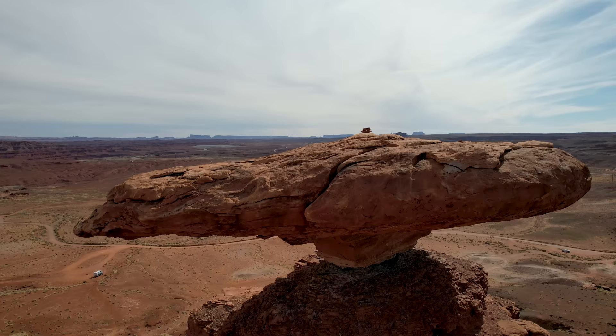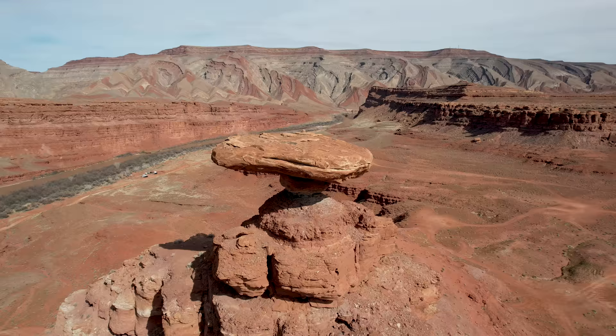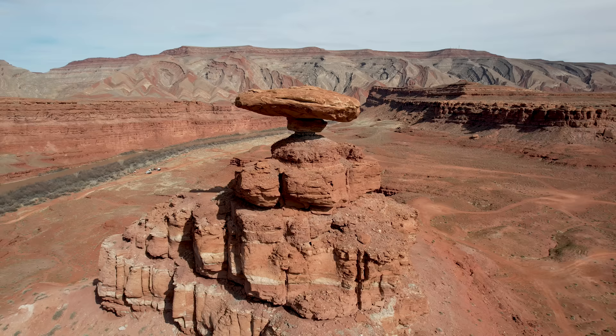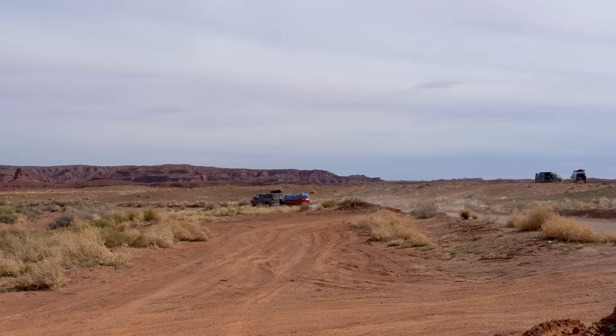Really neat and probably best seen from the air. Flying around that, especially when the light is illuminated behind it by the sun — it is spectacular. Just to see how precariously balanced that is, and then what I presume is the San Juan River on the other side of it. Goosenecks is over that way where we just came from. Lots of cool camping spots back here too — definitely worth stopping and checking out. There must be a boat launch down there into the San Juan — I can see some big rafts over there. Alright, Mexican Hat up close and personal — last time I saw it from the main road and just took a picture, this time we flew right up to it. That was so cool, so worth it. Bye Mexican Hat Rock.